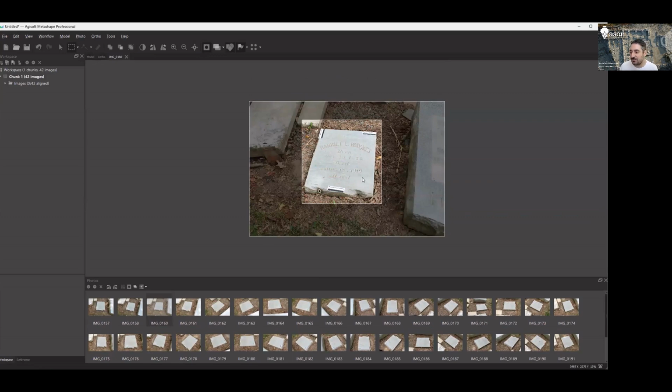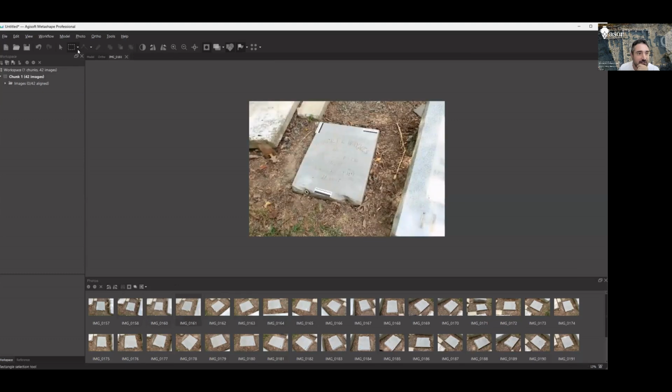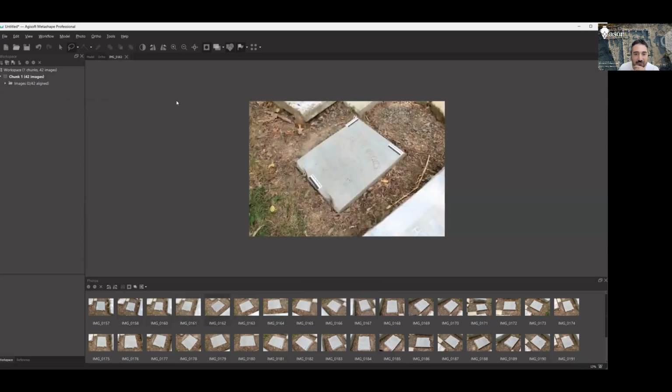And when you start to align the photos and go through, it's not going to process any of this, so it's going to speed it up again. It also has an intelligent scissors that you can use, so you could trace this also. But if you have 100 photos, do you really want to trace every single object in every single photo, or do you want to just use the rectangle and get most of it out, go through quickly all the photos, and then speed it up that way? It's really your choice in terms of that processing.